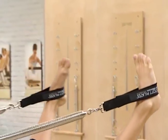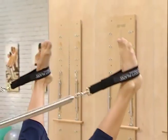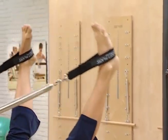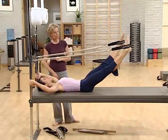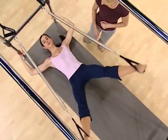And just small circle, one, good. And two, and three, let's reverse it and pull. And two, and three, very nice.